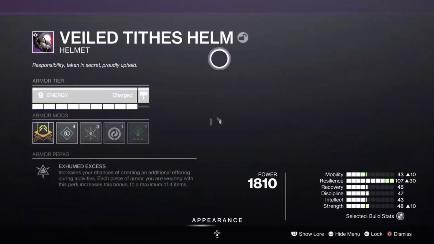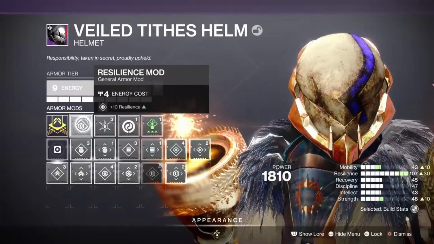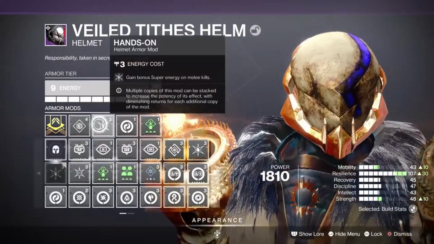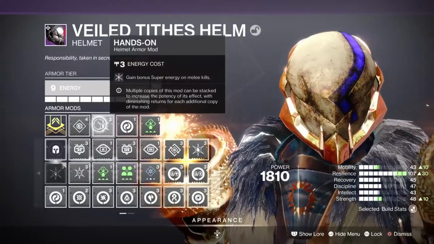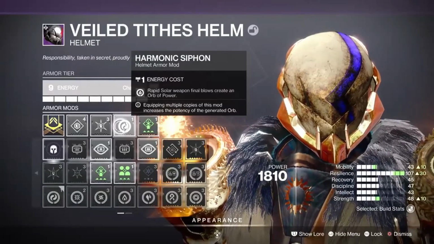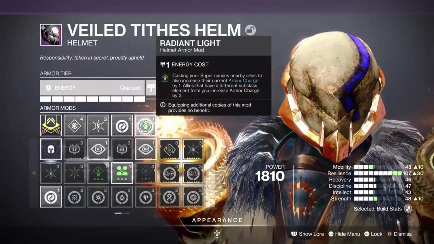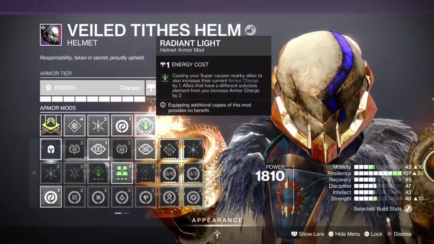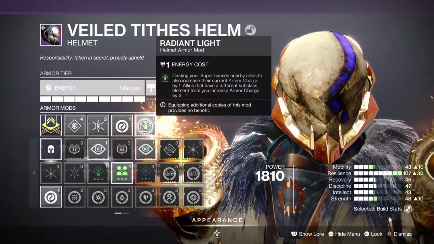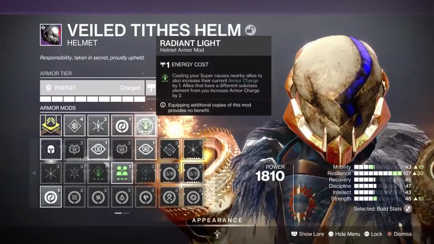For mods, so the helmet mod, I'm using Resilience because this is my Resilient Titan essentially. I'm using Hands On, which gives you bonus super energy on melee kills. Harmonic Siphon: rapid solar final blows create an orb of power. And Radiant Light: casting your super causes nearby allies to also increase their current armor charge by 1. Allies that have a different subclass element from yours increase their armor charge by 2.